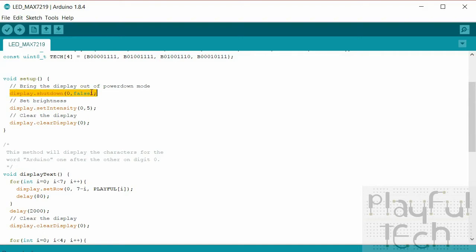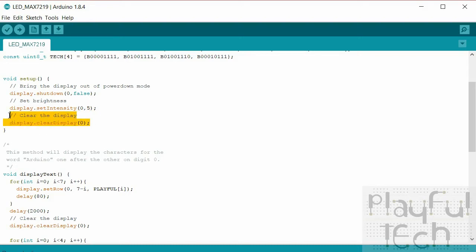So this controller is a bit more advanced than the TM1637, and it actually has a power down function, which is the mode it comes on as when it's first initialized. So the first thing we're going to do is wake the display up out of its power down mode, which we do by sending a false signal to shut down. We'll then set the intensity of the display. I think the display on this one goes between 0 and either 7 or 8, I can't remember. So again, this is a little bit off the maximum brightness just to save a bit of power.